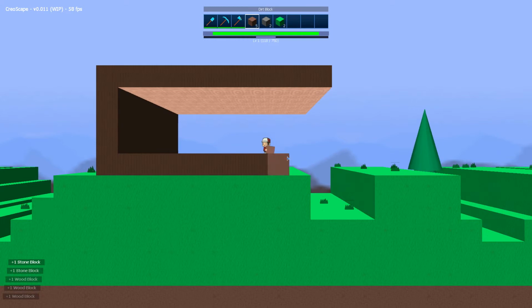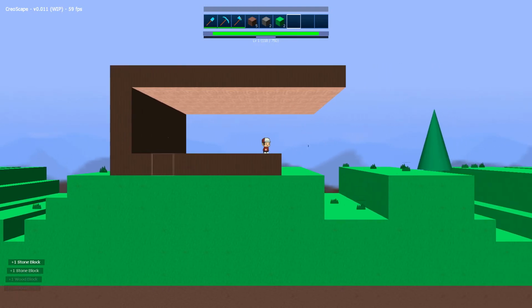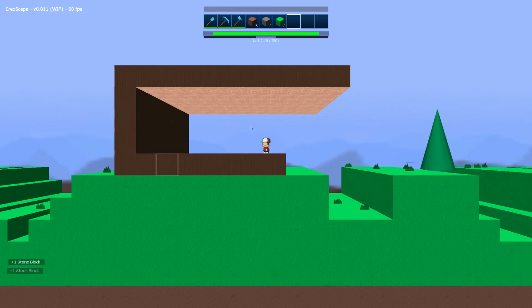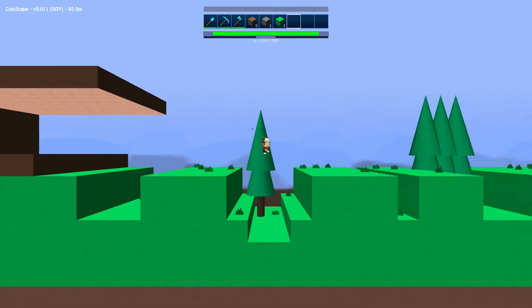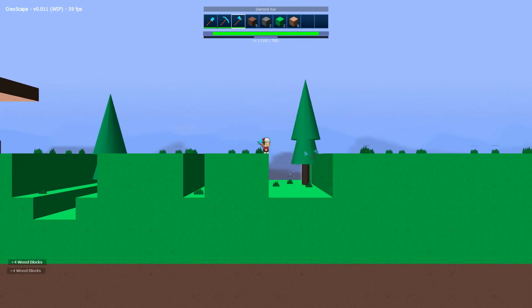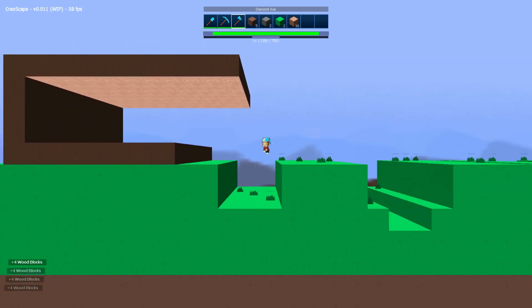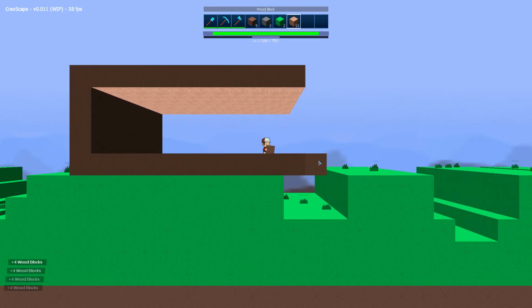I think the next step in this game is I want to put the background walls in to make it look like an actual building that I'm in. But that also means I need to create a hammer tool. I need to create saplings as well, because I want to be able to replant the trees.